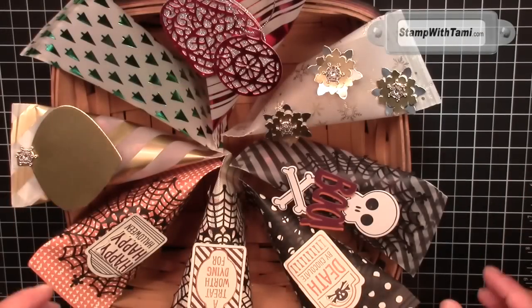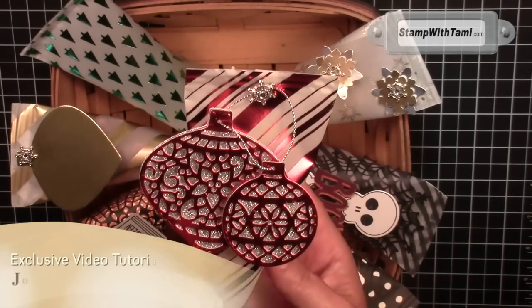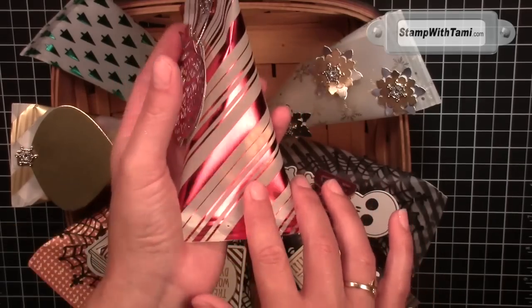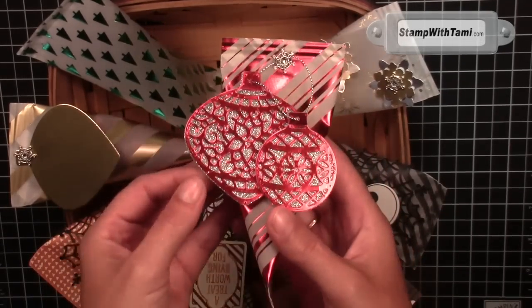So I started branching out into Christmas ideas and just fell in love with this vellum that's in the catalog — it's a foil vellum. It's like a little teaser; you can kind of see the candy treats inside. I'm going to show you real quick how to make the sour cream container and show you a close-up on these and more. We have our pretty little basket of goodies of sour cream containers — I can't decide which one is my favorite, but I really love this holiday fancy foil vellum one where you can actually see the candy through it. I used the delicate ornaments die on this one, but the red foil definitely ranks up there too.